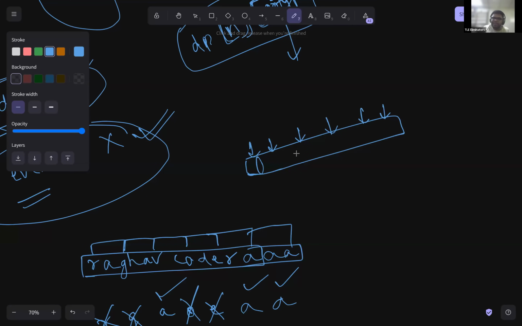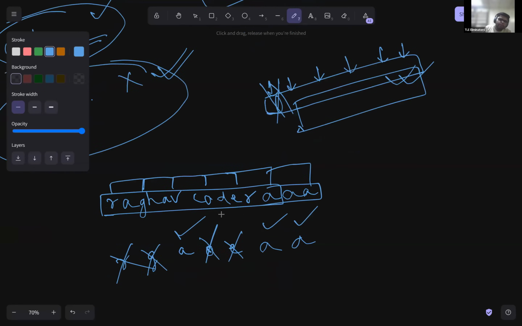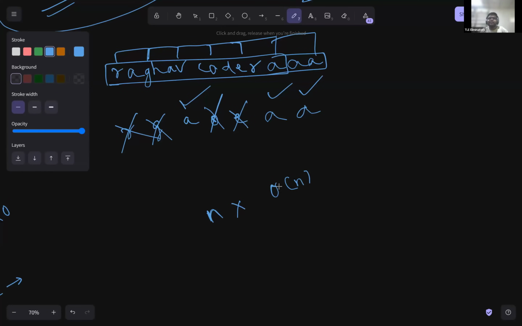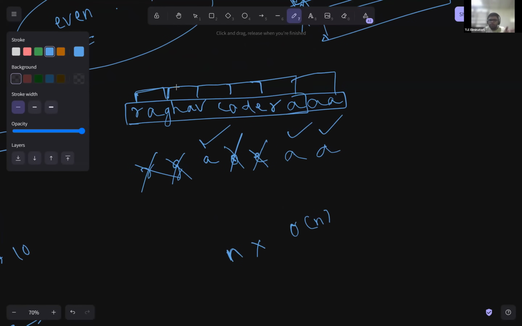So for all of these cases, let's say I apply the operation on this place and delete the first element. Then I would be left with an even length string on which I cannot apply the type 1 operation, and we already know how to deal with it, right? So for all these n possibilities where you can apply the type 1 operation, deal with them. One way is to iterate over the complete string, find the frequencies of all the odd positions and the even positions, and then count the answer.